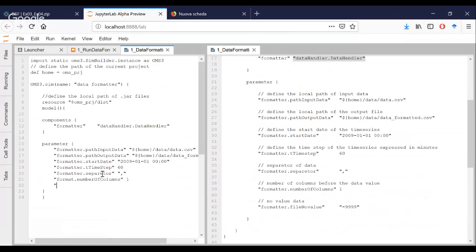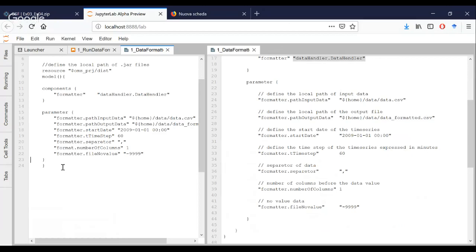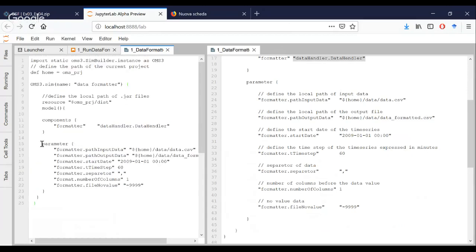And then the no value. So format file no value. And here I need one more bracket to close the first one. And this is the sim file for the data formatter. Okay, thank you.